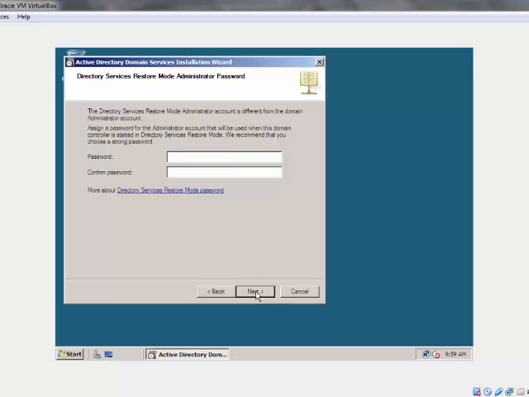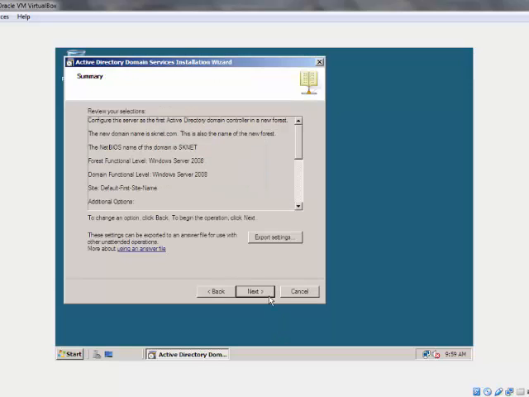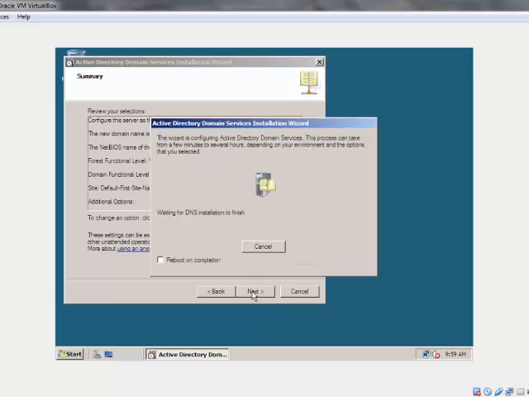Now it asks you for a password. Go ahead here and hit next. Now this is going to take a few minutes to install, and as soon as it's completed, it's going to ask you to reboot your machine.